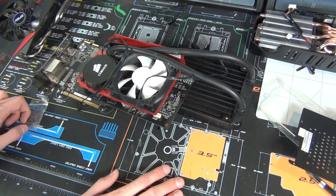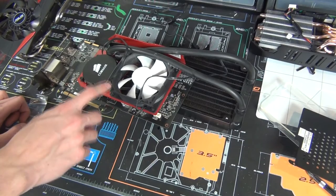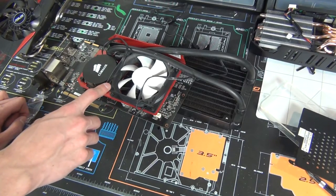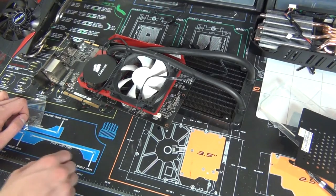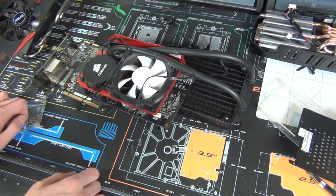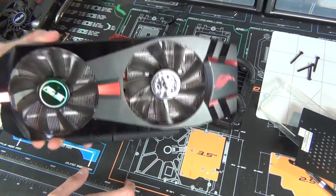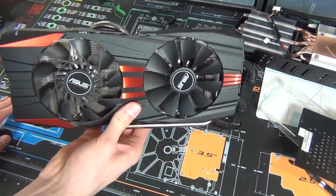which was unfortunate. And that's why I have two, because when I bought these, they were the best card that AMD had, besides like the 7990, which is just two of these on one card. I bought one, thinking, oh, it's the best card they have, and you know, I'm only doing 1080p gaming, so it should be good enough. And then the R9 290 and 290X came out, and I was like, well, I want a bit more performance, so that's why I bought another one. I originally bought the ROG one, thinking I was only going to buy one card. And then a couple months later, like 5 months later, I bought the Direct CU2 one.